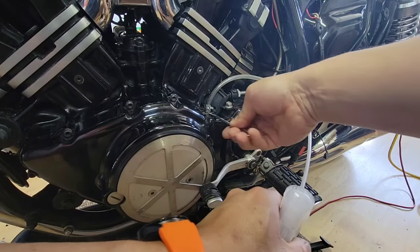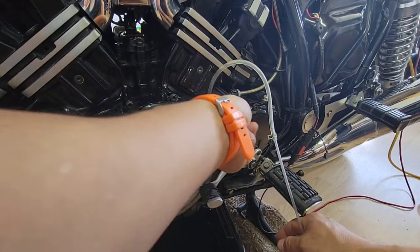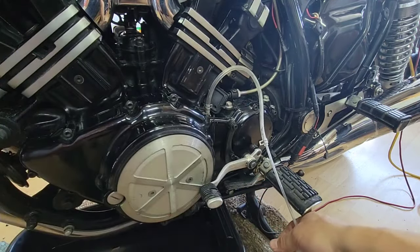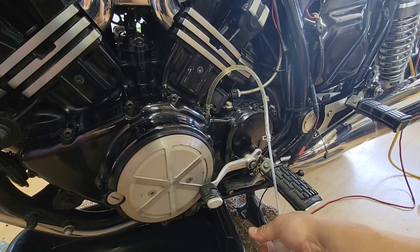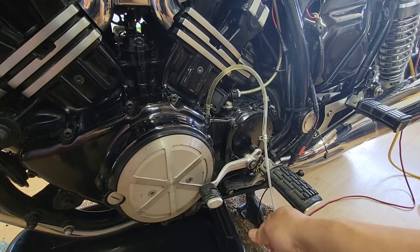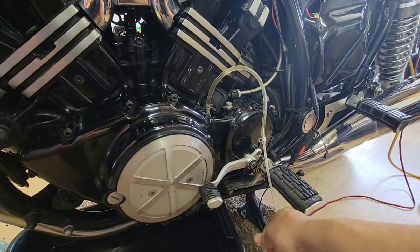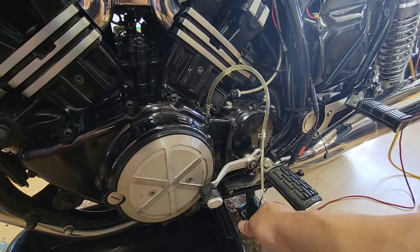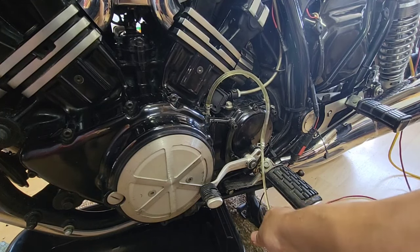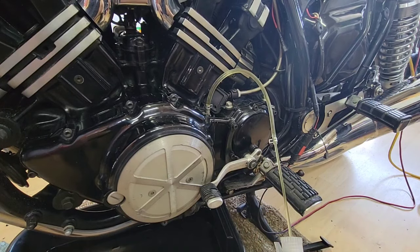So if you take like this, we have to go to the other way. Okay. So it's loose, but I will loosen it a little bit more. I will put the leveler, you see? It's like it's not working. Okay, it's working. The fluid doesn't look bad. Okay, so that is working.